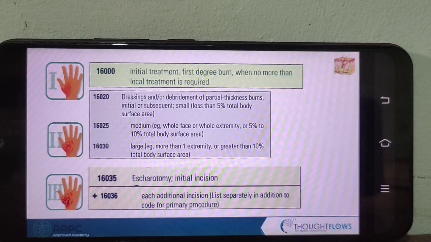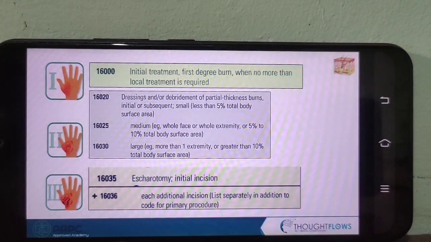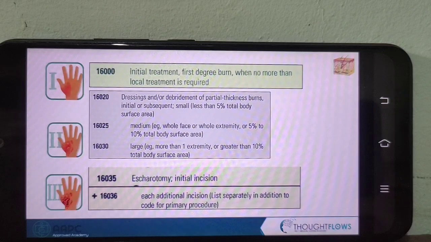Then, guys, please take your CPT book and check the code description. Here you have one table, burn estimation, also called the rule of 9.